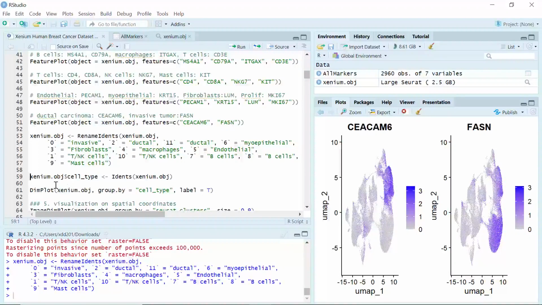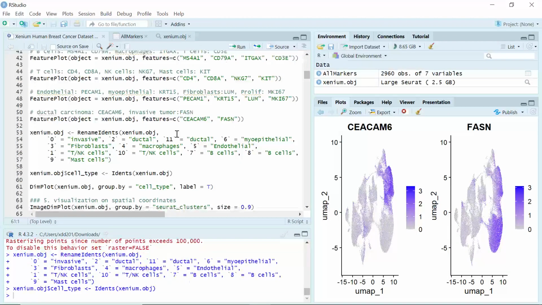Because we named the cell types, now we can get the cell idents and create a new column in the metadata named cell types. So let's create the cell types column and save the cell types information in the metadata. Because we named the cell types, now we can use the group by function to count the cells by cell types.